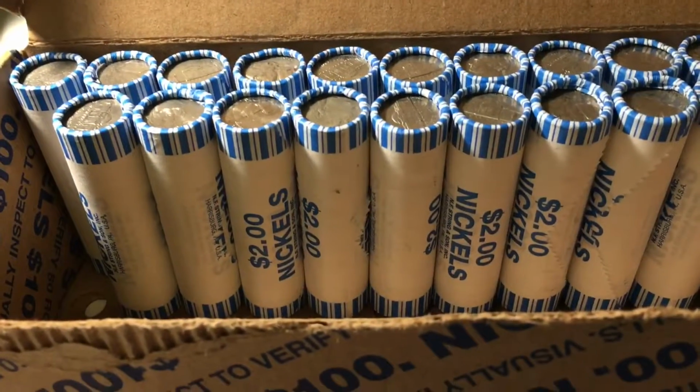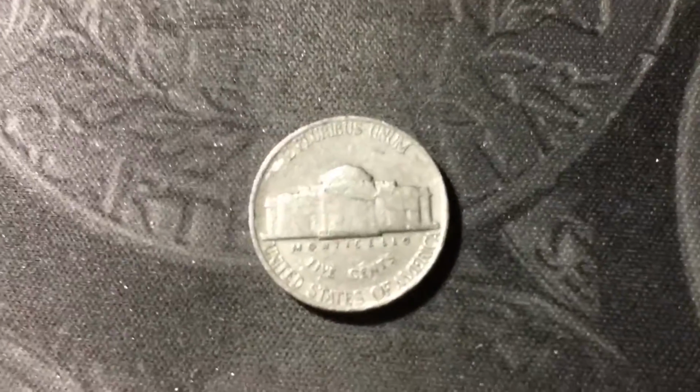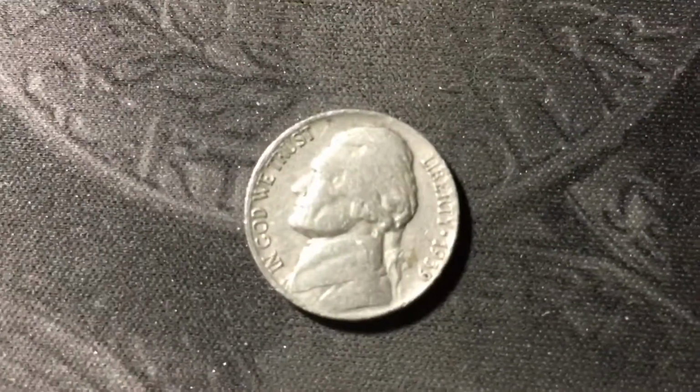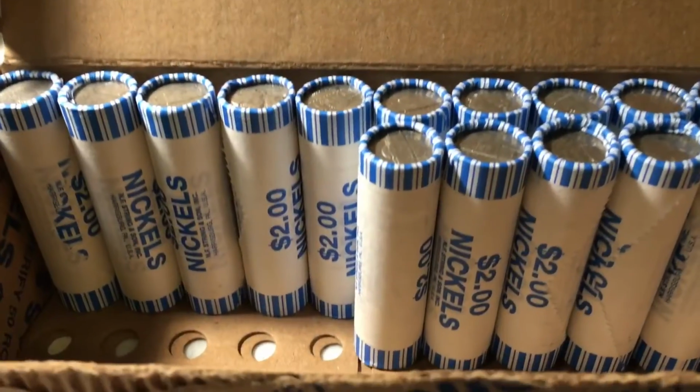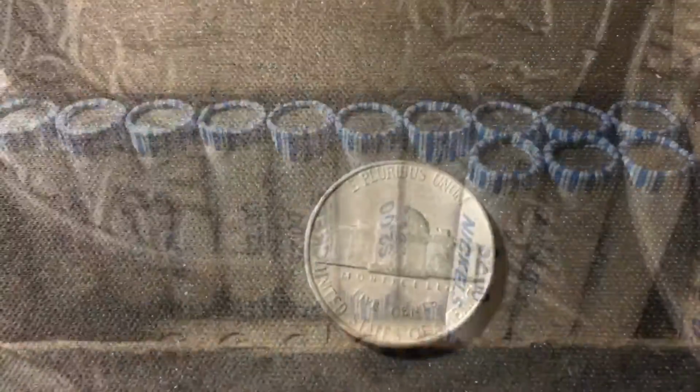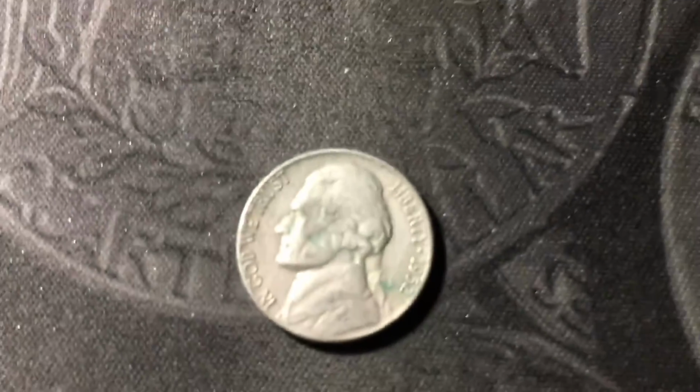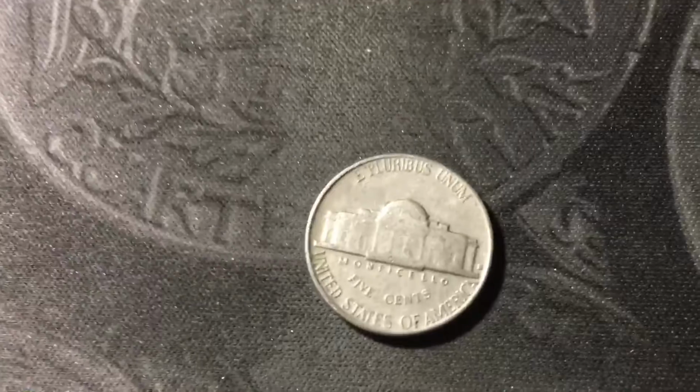Roll 31, and we just got the first 30s nickel of the hunt. And of course, it's a 1939 out of Philly. Even though there's some damage, I already looked, it's not the DDR, but still, 30s nickel is a good find. Roll 35, and we have another nickel from the 50s, and this one is another 1955 Denver. Roll 37, and we have another 50s find, and this one is a 1952, minted in Denver.